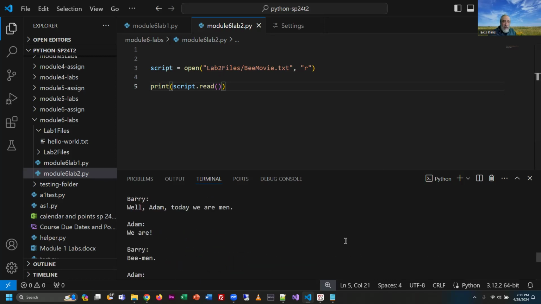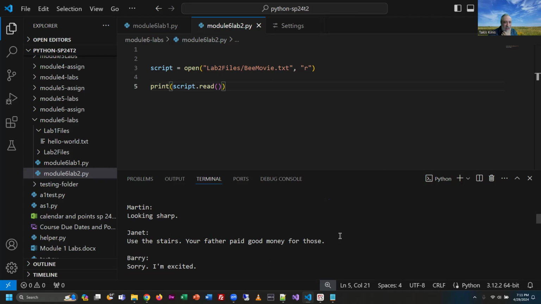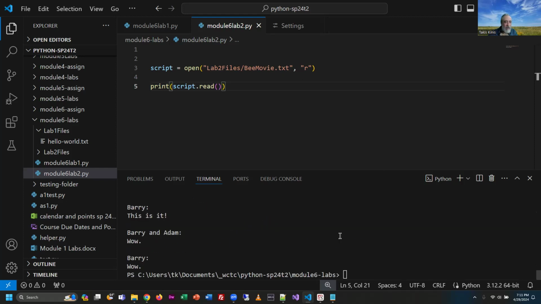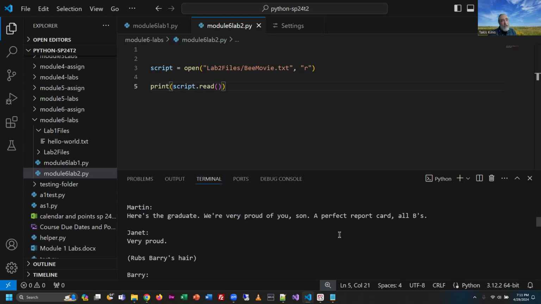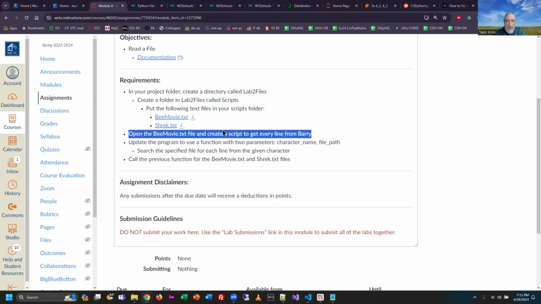So we were able to read it in. Notice this is not a huge file, but a pretty large file, right? Lots of lines in there. So it's successfully reading it into memory and we're successfully outputting it. And that's not a bad thing to do. That's just a little test. Okay, does that fulfill it?